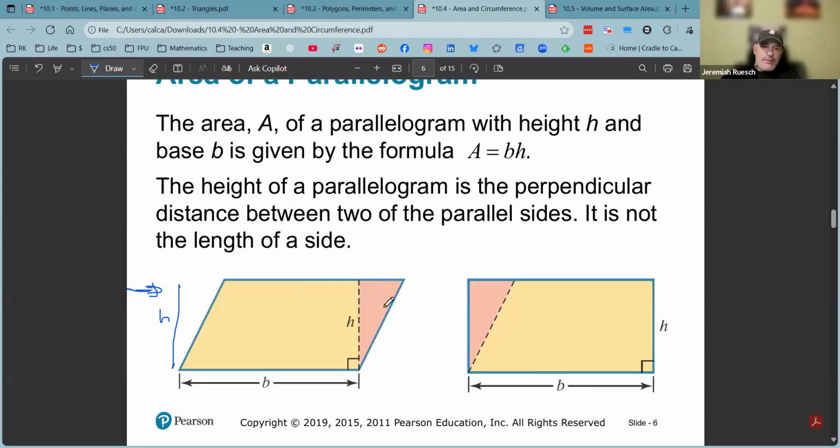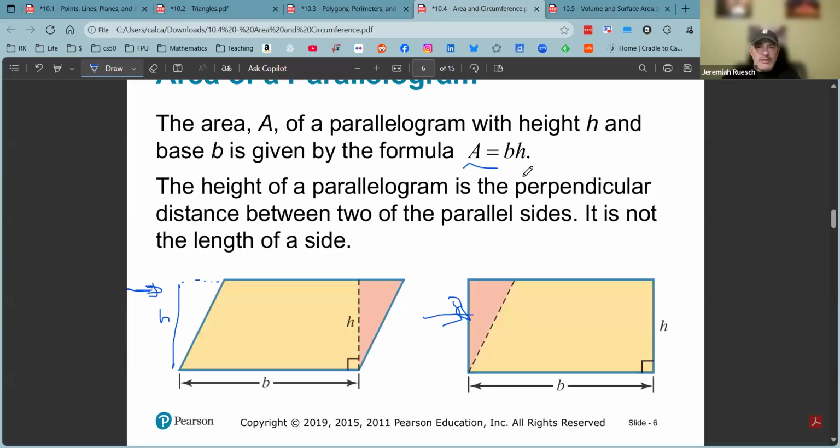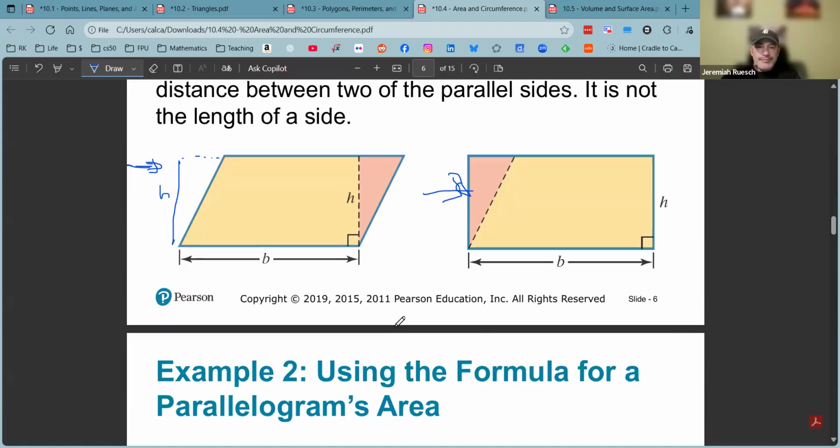And so the amount of area that's missing in this place has been added over here. That's what this is showing. Originally it looked like this, and someone came along and pushed it maybe like that, and so it formed this, but it's the equivalent of cutting off this area and attaching it over here. So that's why the area of a parallelogram is still base times height, just like a rectangle, even though it may not look like it.